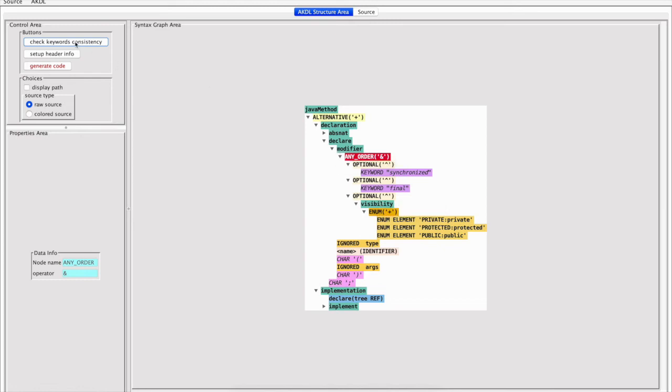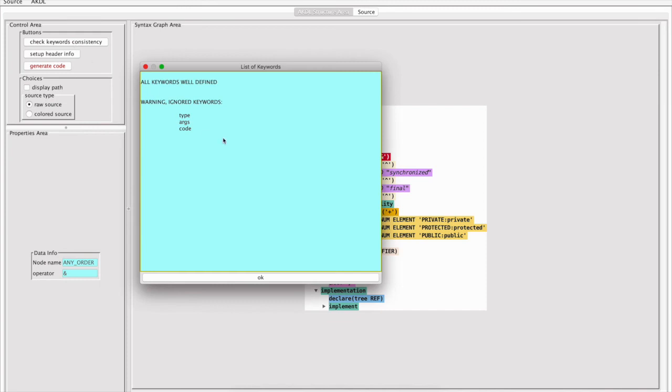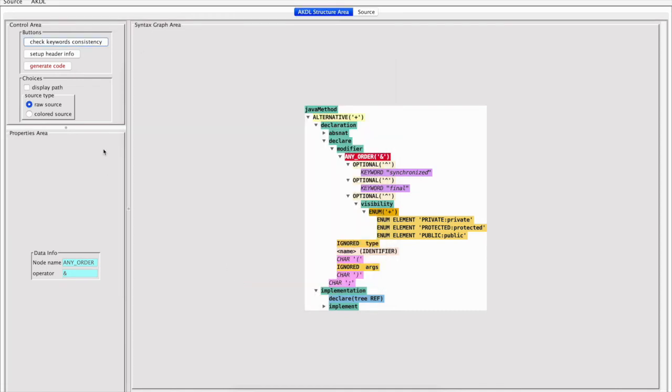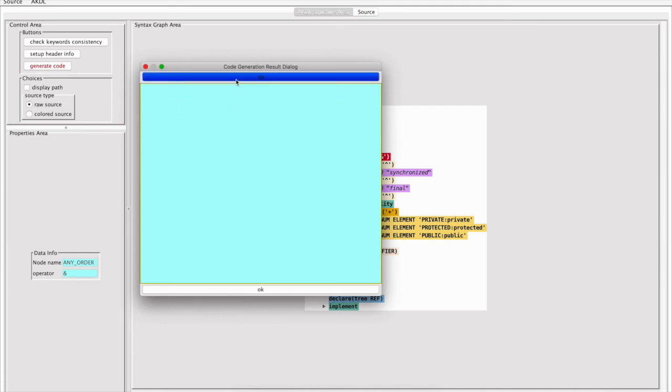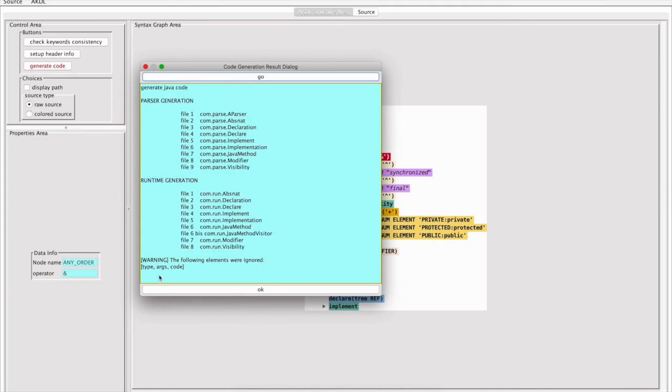So if I go on check consistencies, I will have some warnings telling that those three elements are considered as ignored. Normally I should define them, but I just ignore them temporarily to be able to generate my code. Okay, and here I have a kind of reminder telling, don't forget that.